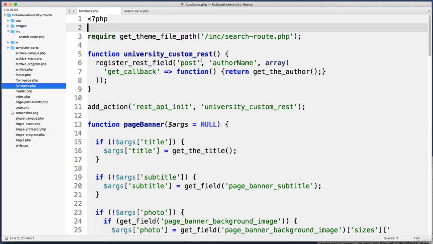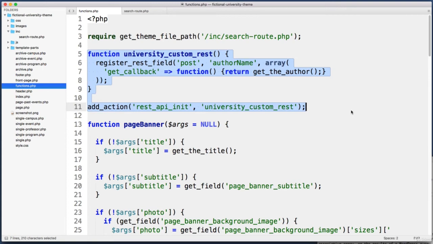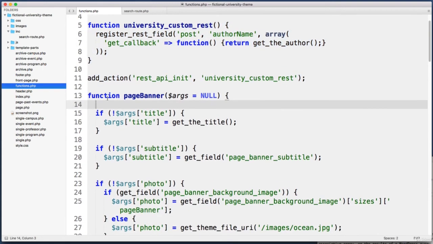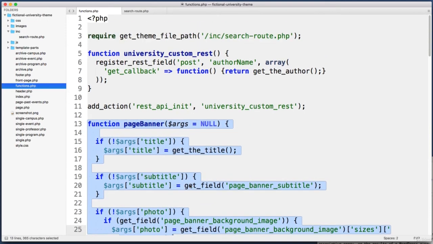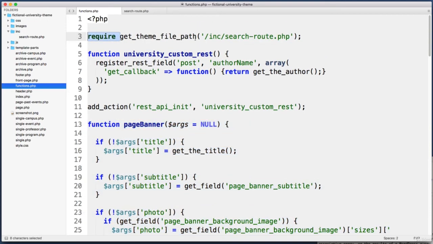And really quick, I just want to stress the fact that you do not need to do this in order to create a custom REST API URL. This has nothing to do with the task at hand. This is just a general tip for staying organized. If you wanted to, you could break down each one of these current functions we've written into its own separate file. Right? You could have one for this, another one for our page banner function, and then you could just have several of these require lines. It's totally up to you, but let's get back to the task at hand.